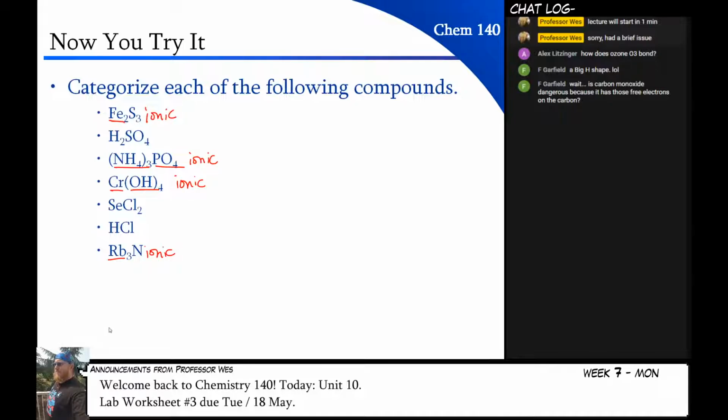And then the next thing that I usually do is I go looking for H's. So here's an H, here's an H. So these must be acids. And then I only have one left, and he's kind of lonely here. So we'll make him fabulous in purple here. Oops. It's the wrong pen, though. Boop. So this is molecular.